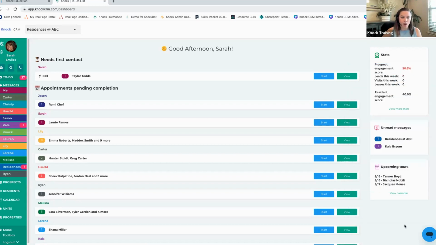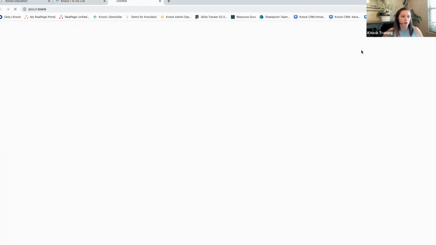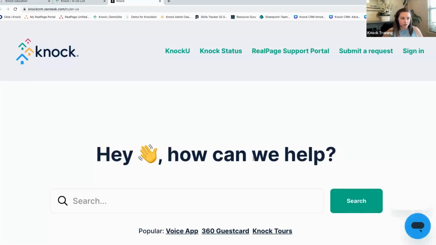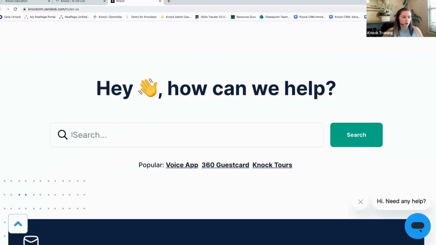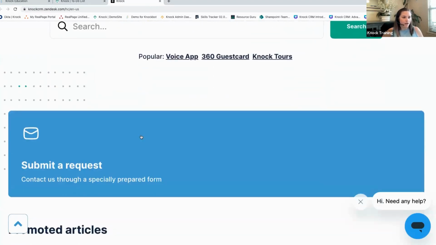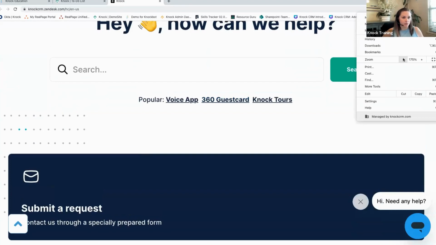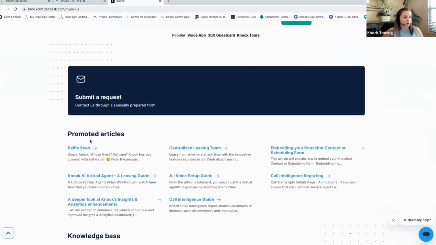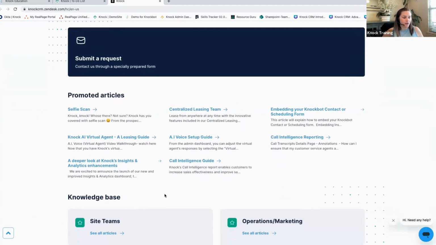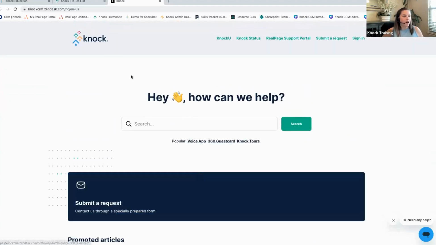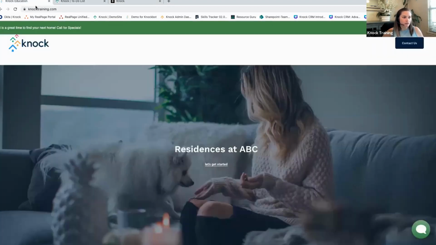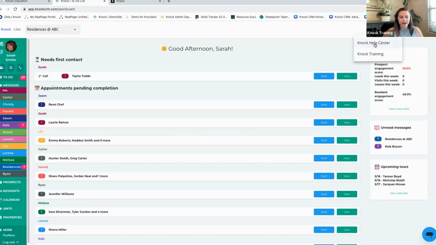And another option at the very top, you have a little question mark bubble. Here you have two things. One is the self-help center. So the Knock Help Center, it's just this huge knowledge base where you're going to be able to type in a question and you're going to be able to access, this is ginormous, different articles on how to do things, reference guides. It's just a great place to help yourself. So you do have access to that help center. And you also have access to the Knock training website.